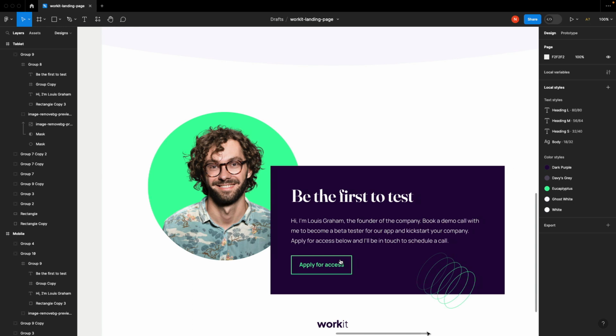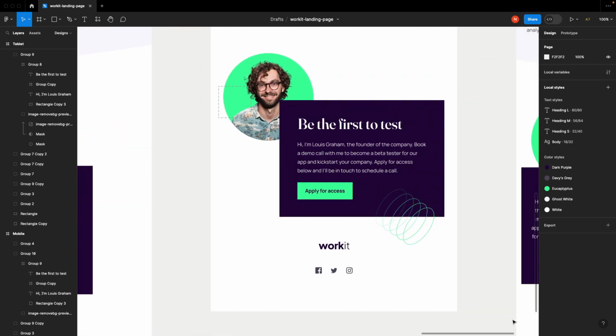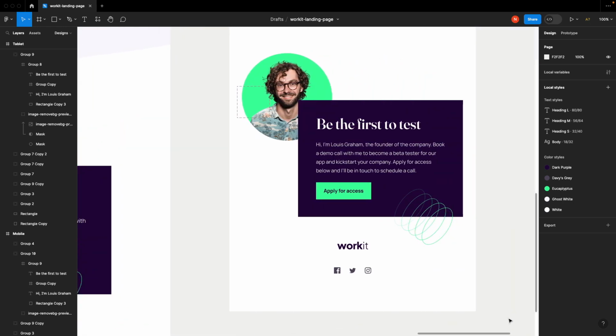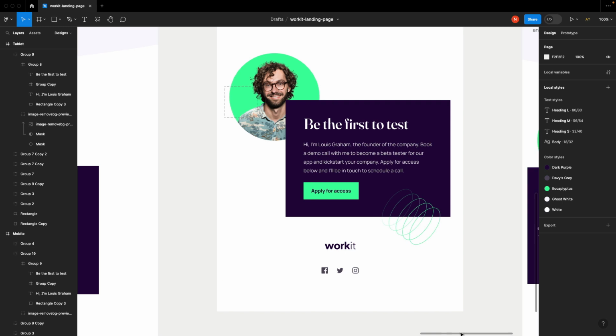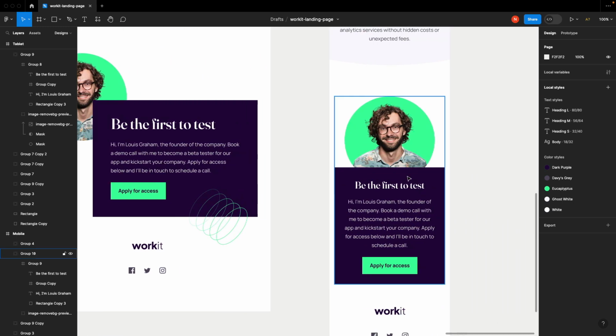So this is the tablet version, looks pretty much the same, just obviously smaller to scale to the screen, like smaller width on this and on the image, so we'll probably just change those. And then on mobile, these just stack up, so that'll be easy. That'll just be changing our flex direction to column, so it stacks like a column.